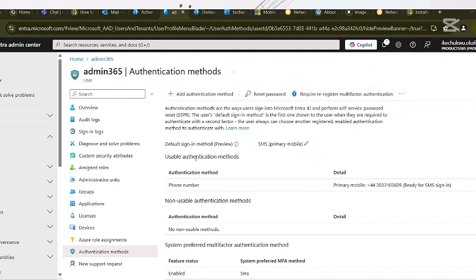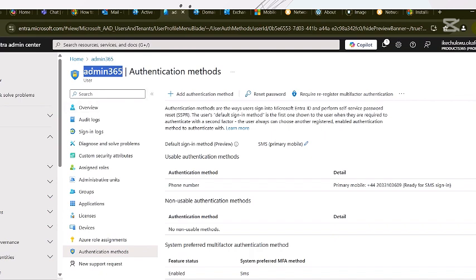So we need to log in with this admin now. We need to give this admin permission to the OneDrive of the user we want to delete the preservation hold library from. Once we give this admin the permission, we're going to create an application ID in Azure, or you can call it an app registration. You're going to register an application in the Azure portal, then use that application to delete items.